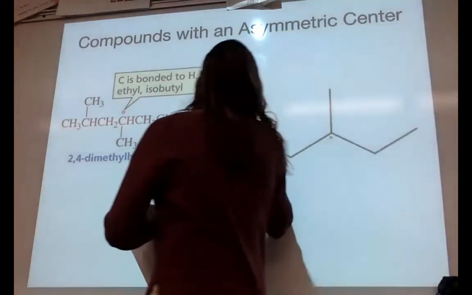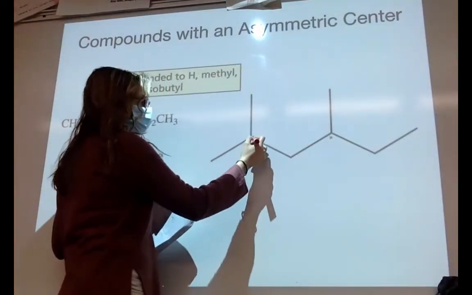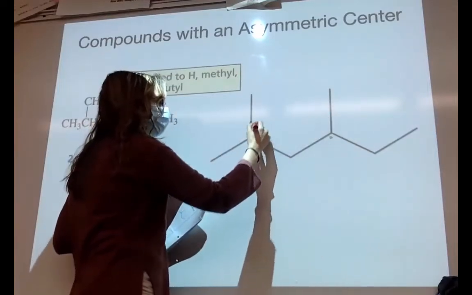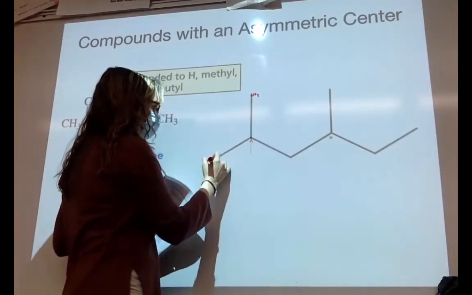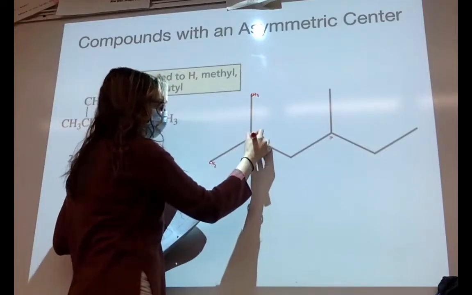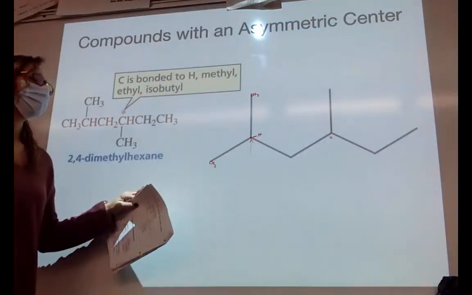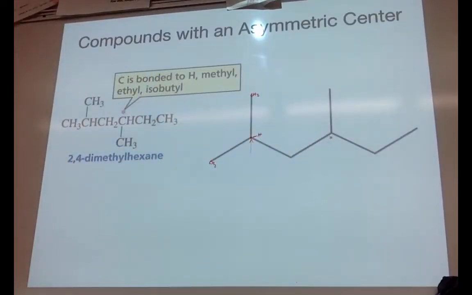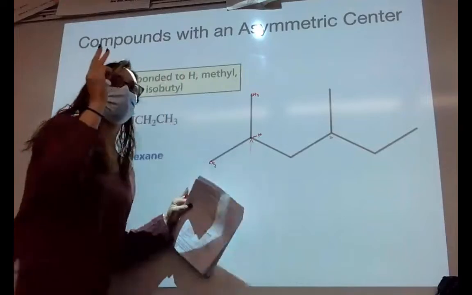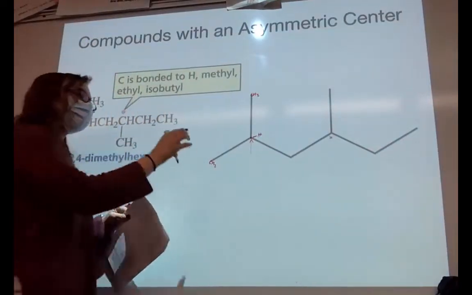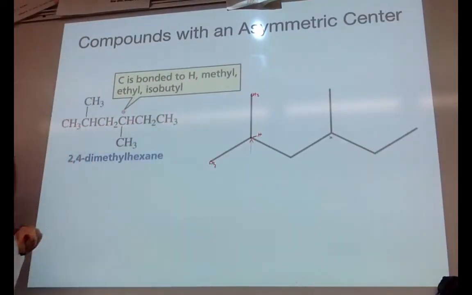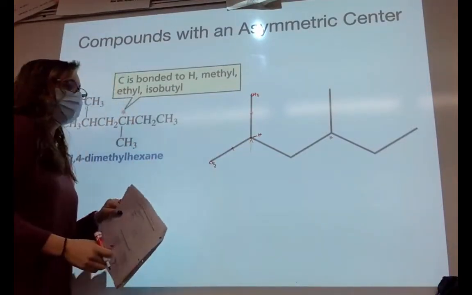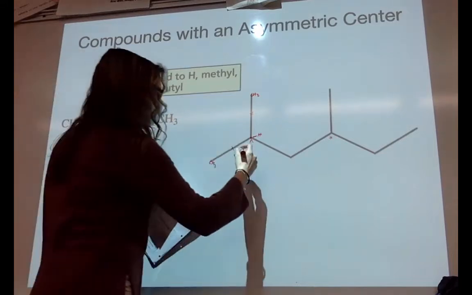Well, this carbon, yes, it's attached to 4 things. You have this whole group over here. It's attached to this entire thing. But here is a CH3. Here's a CH3, and then you always have a hydrogen off of it as well. So this entire group and the hydrogen are 2 different substituents. Then you have a methyl, that's a 3rd different substituent, but the 4th group that it's connected to is another methyl. These 2 are not different. So that's not a chiral center.